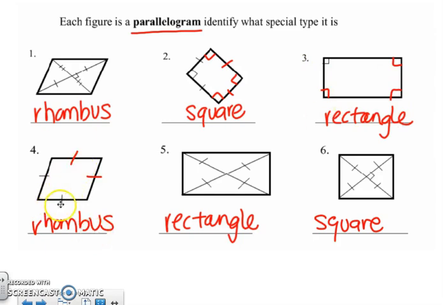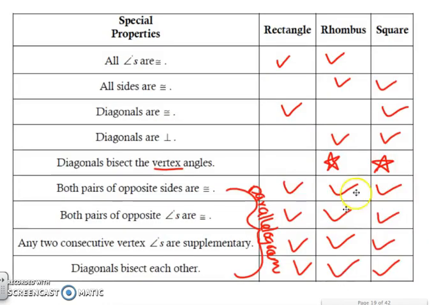On number four, you know opposite sides are the same, so you can make those marks and then say that it was a rhombus because they were all the same sides. This one would be a rectangle because we don't have a perpendicular diagonal, but they are the same, so it'd be a rectangle. Lastly, a square because the diagonals are perpendicular and the same. So that's how you can determine what a shape is based on the markings. Now on the bottom part, it gets a little bit tricky here, and I'll talk about that in a second.